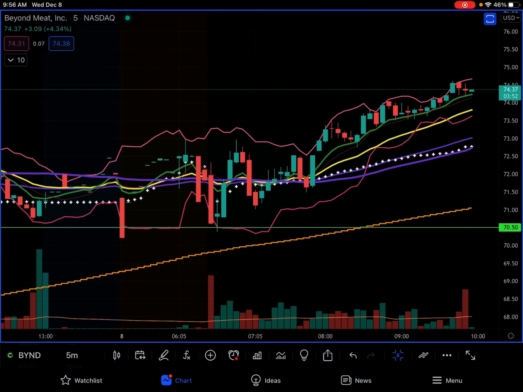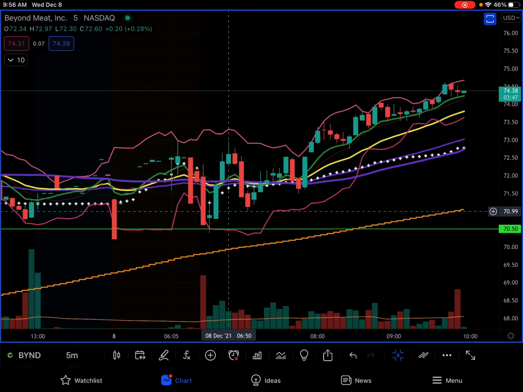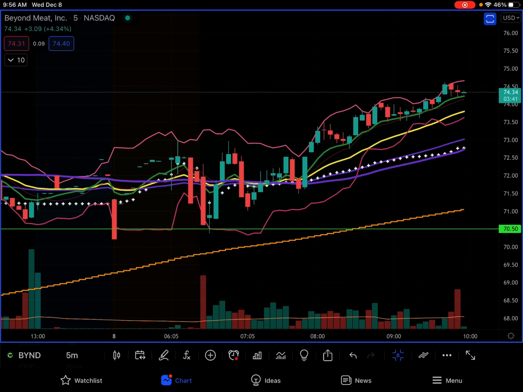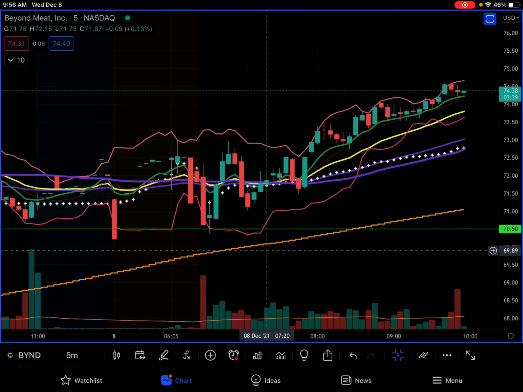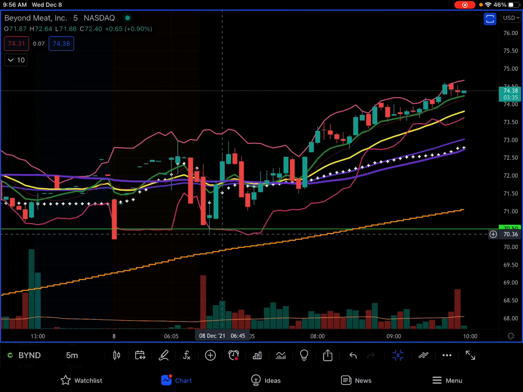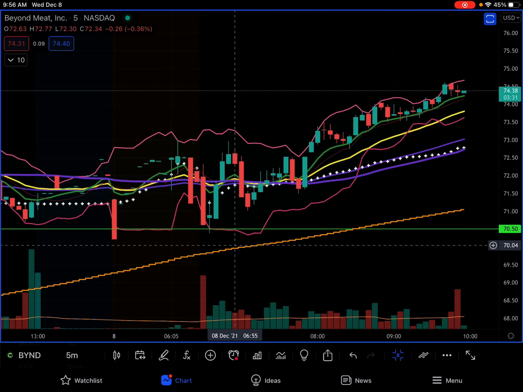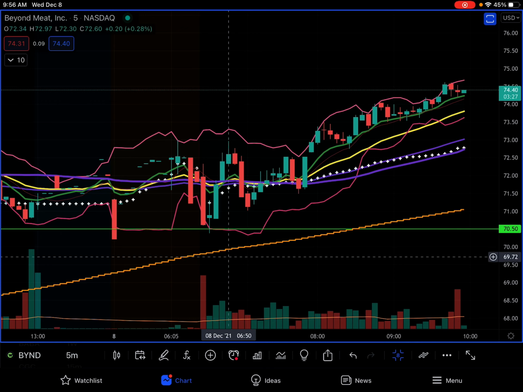So the way to play bounces is you would have bought in. You could buy a little bit earlier. You could buy right on 70.5, or you could buy a little bit below if it breaks below, and just add if it continues to go lower. Your stop loss would have been below the 70, because if it didn't bounce at 70, that means it's likely not going to bounce. So let's just say it got right here to 70. You add right here, if you already got it at 70.5. If it breaks below that, then you're out. Okay, it's not going to bounce. The play just didn't make it.